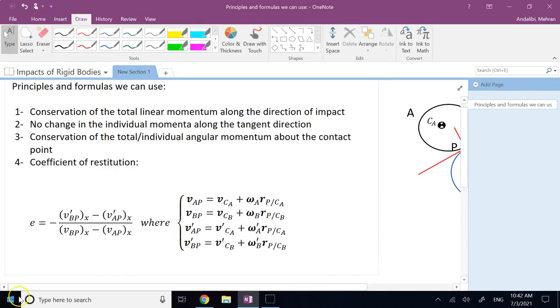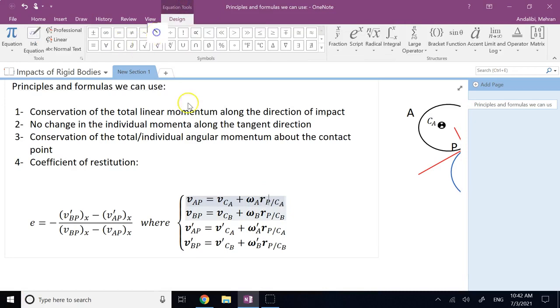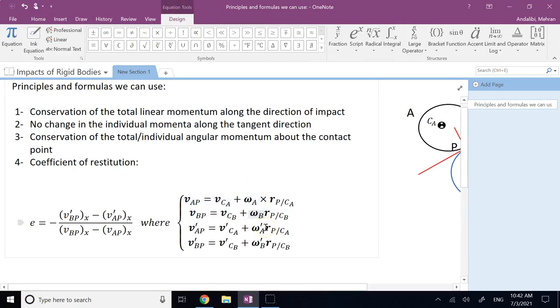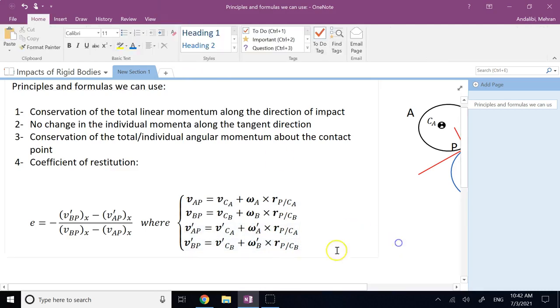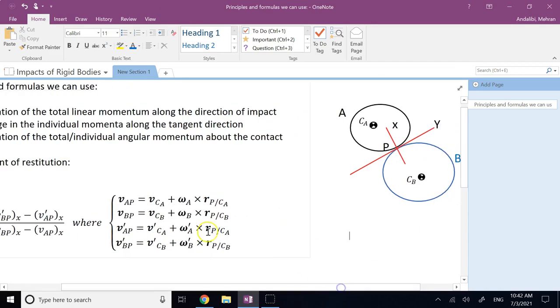Now here I have to use the cross to make it correct, because here there is actually a cross, and if you don't show that, it is not going to be shown well. So here there is a cross term, of course, and if you see here I use bold font, so bold font means they are vectors. Okay, so I use the general relative velocity formula for a rigid body, which is v of any point is v of another point plus omega of the rigid body cross r that connects those 2 points together, the relative position.